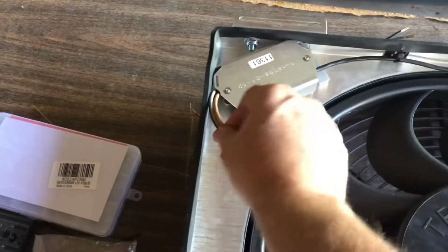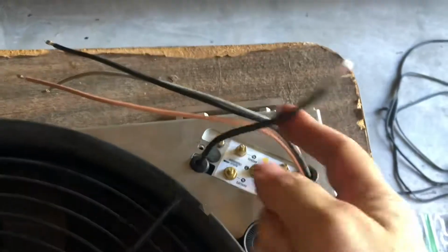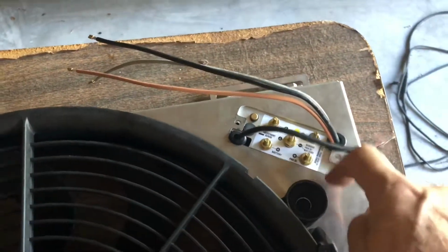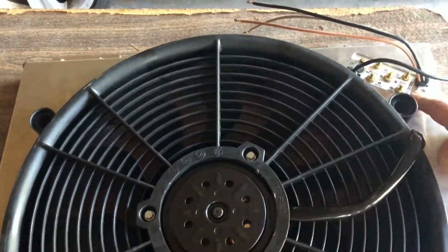So I did get the fan controller mounted up. I'm just getting ready to put this in place. You can see how nice this is. I used grommets here because the wires are coming through on a hard, sharp aluminum edge. You know, that's the way Derale had it.